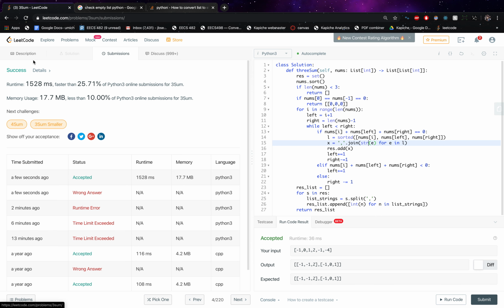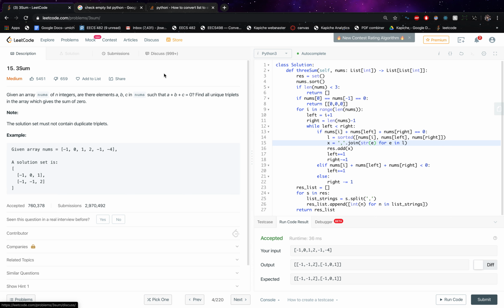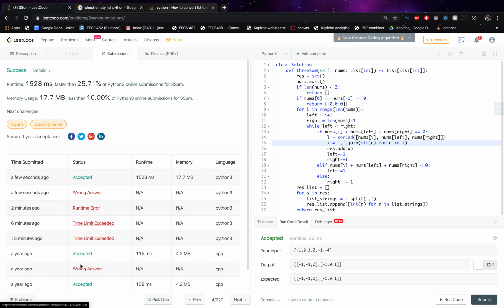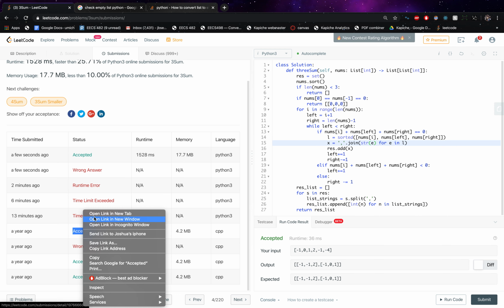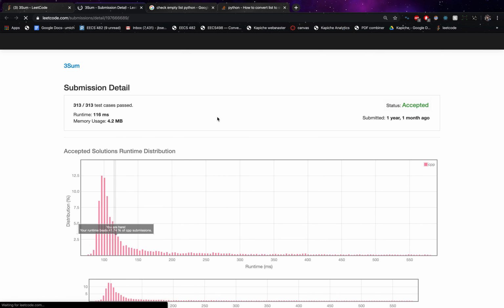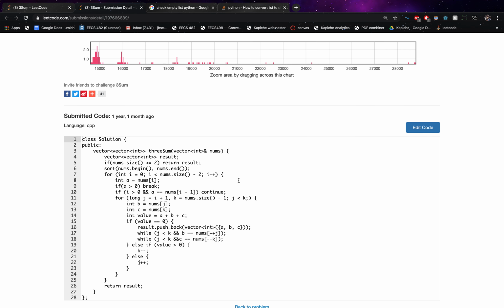I'm probably gonna, actually, yeah, let's look at some of the discussion. I'm actually curious how I did it a year ago with a lot faster runtime. I mean, I doubt I actually did this. I probably just looked at the solution. Oh, it was also in C++. Okay. So, sorted it, did that stuff.